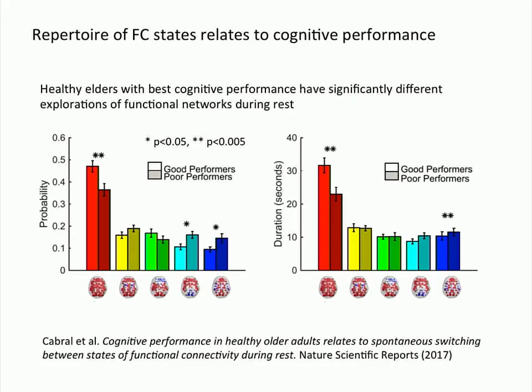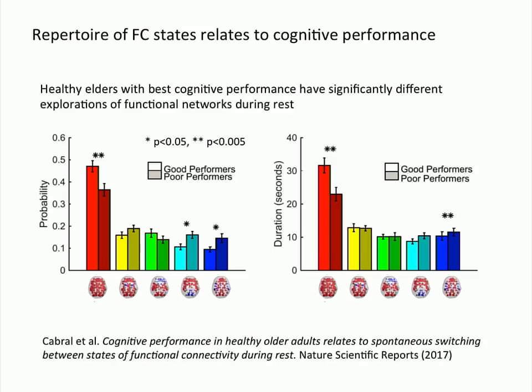So the first data set I applied this technique to was a data set of 100 healthy older adults aged more than 50 years old, and they were categorized according to their cognitive performance. They were the best and the worst among a cohort of 4,000 people who did highly demanding cognitive tasks. And so in a way we wanted to see if cognitive performance or task performance, like Rafael told, could be related to the expression of these different functional networks.